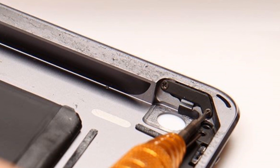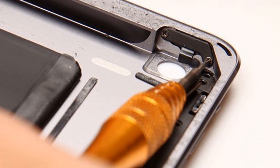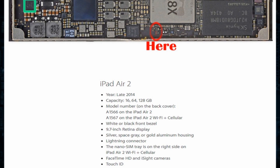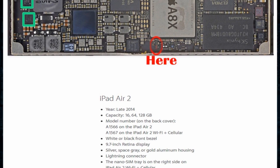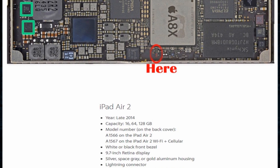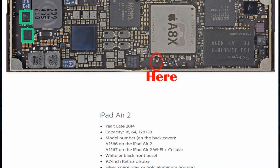Finally, we have the iPad motherboard. Take it out. We have to find the resistors responsible for the board ID. Remove them — this will turn off the modem and change the identity of your iPad. Warning: be careful. If you are unsure of your skills, entrust this work to professionals.